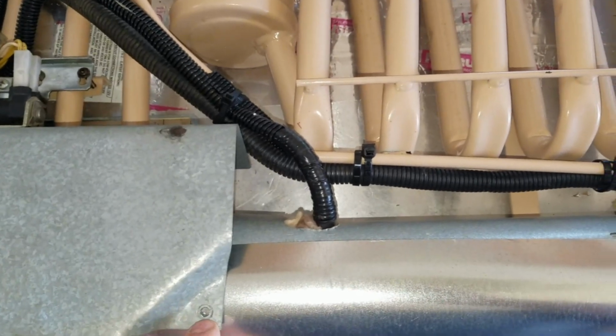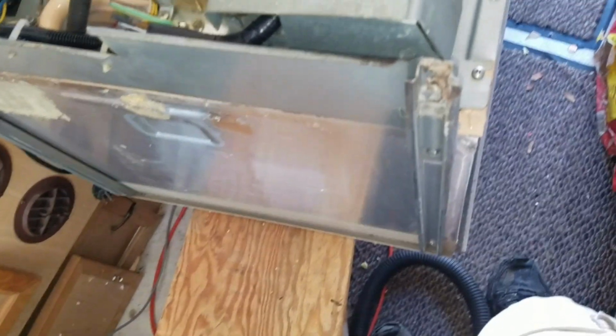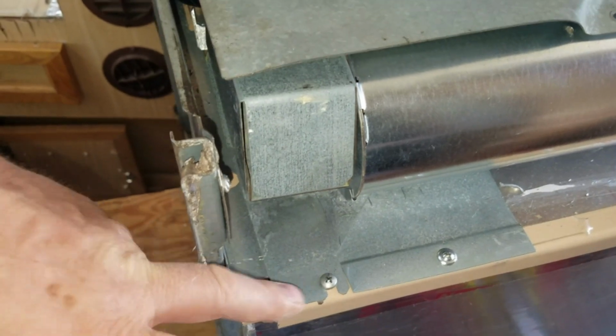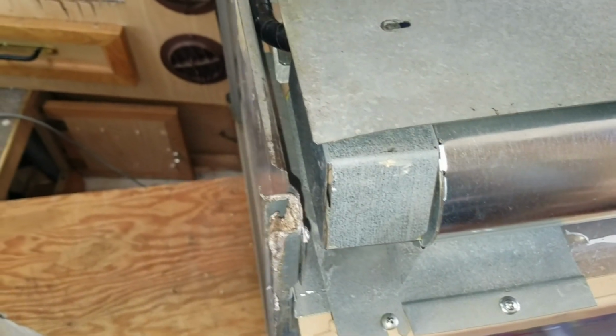Okay. So I gotta do that, and then I have to drill a hole here for the attachment up there, and that will be it. I will have everything all done and connected on here. So yeah, we had to do a little bit of special work to fit the mounting plate for the electronic control board and the valve and all that assembly.